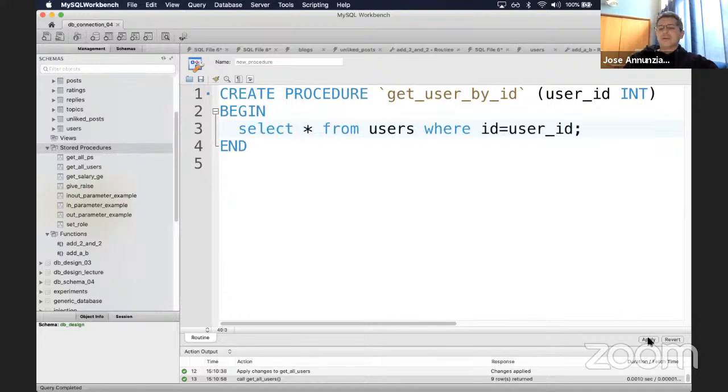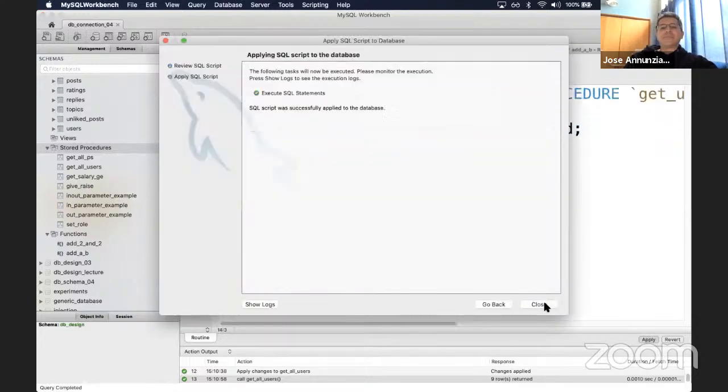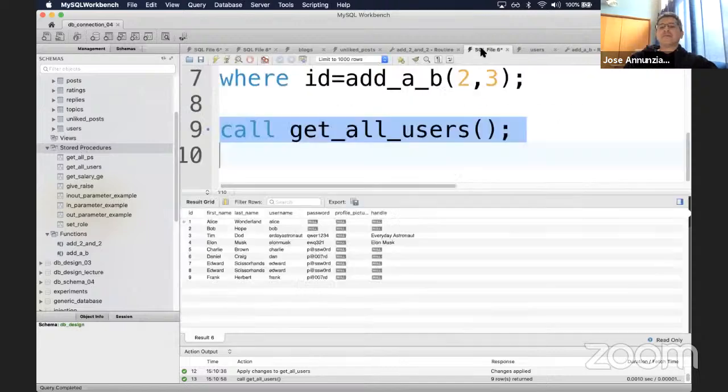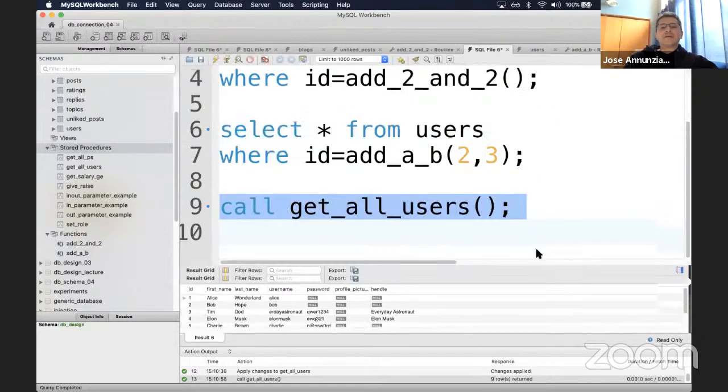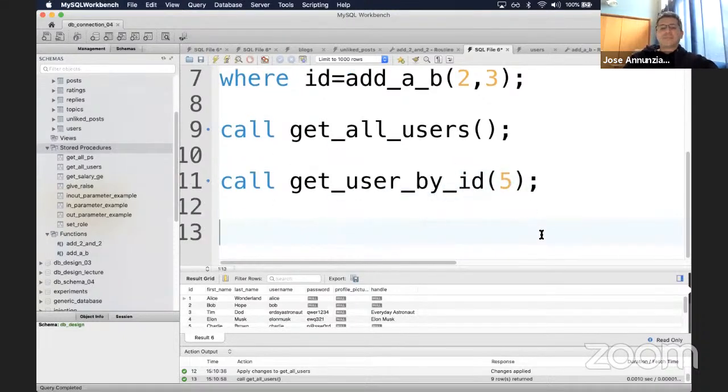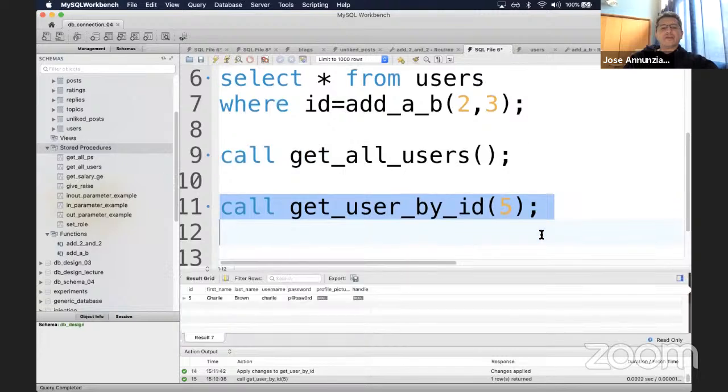Okay, and then you can apply that. Then you can run it from here, and you can say get user by ID, and you can pass in the user number 5. Then you can run it, and it comes back as Charlie. Make sense?